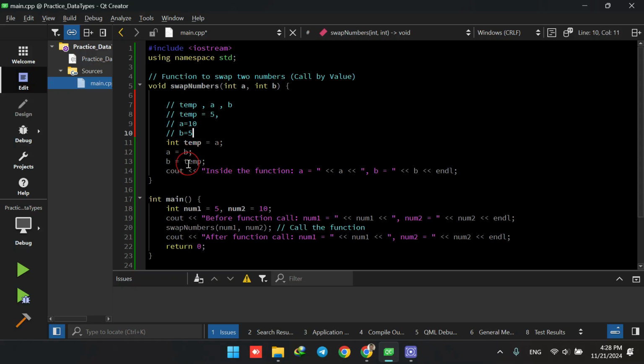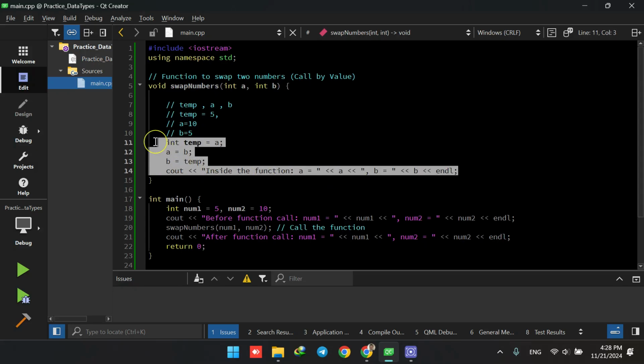And then we are going to print that inside the function, now a equals, we expect to have 10, and b equals, we are expecting to have 5. So after doing all these modifications in this function, all of these are local.